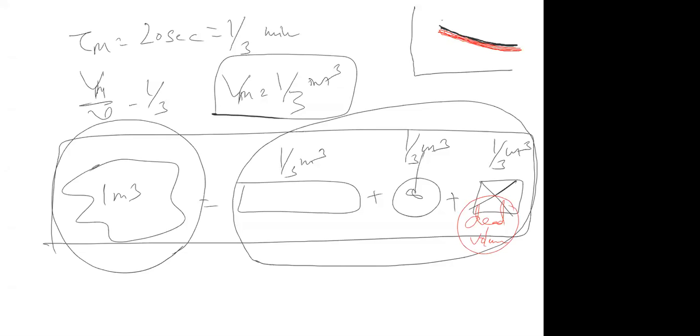See, out of 1 meter cube, 1/3 meter cube is behaving like a PFR, 1/3 meter cube is a CSTR. Then 1/3 meter cube is dead volume, no? Do you have a model for this one? Suppose you are starting this experiment, and this is the non-ideal reactor that you take. Now just solve this problem and understand. I will explain how this problem will be a summary of chapter 4.